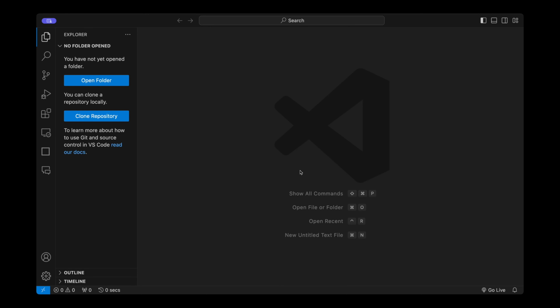All right, let's dive into the coding part of our tutorial. First, make sure you have the necessary tools installed. You'll need Node.js and a code editor like Visual Studio Code. Please install them. Go to Google, search for Node.js, download, install. Also do the same thing for a code editor like Visual Studio Code.